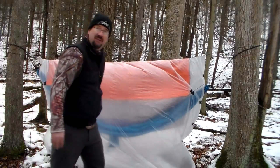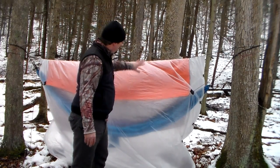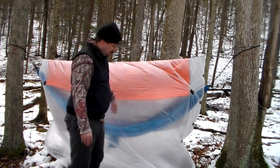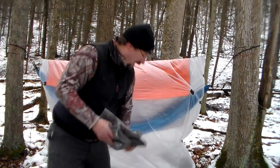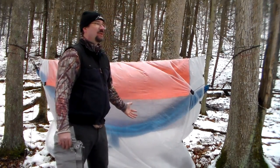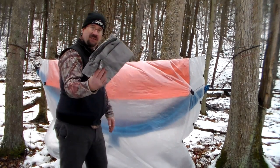So that's what we have so far. Like I said, for me, this is kind of a little close. This tarp is laying right down on me, especially if my hammock's up a little higher than this. And another thing I forgot to mention was I always like to have a ground cloth that I put in there. That way I can put my boots on it, my pack in there, whatever. I put this ground cloth down.